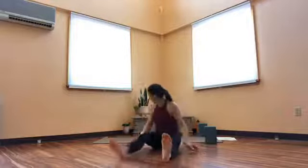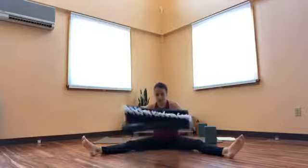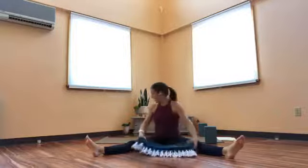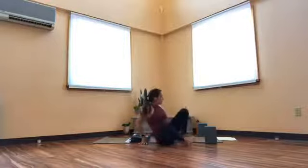Prop-wise, all we really need are something like blocks, which you can use or you cannot use. And then a thick towel or a blanket, anything that can act as a support for your back bend. So we're gonna start in a really super gentle restorative back bend. So I'm folding up my blanket so that it looks like this, kind of like a mock bolster, but not nearly as thick. And I'm just gonna lay it down kind of near the back of my mat to support my back when I lay down.